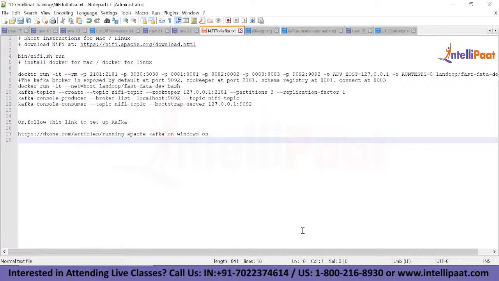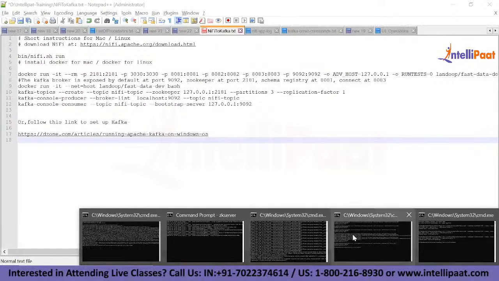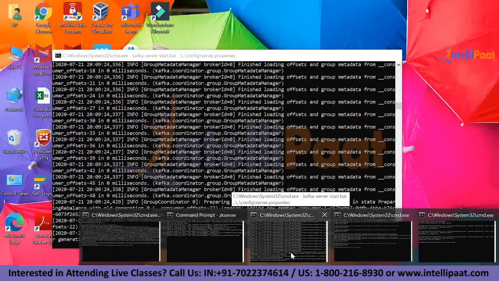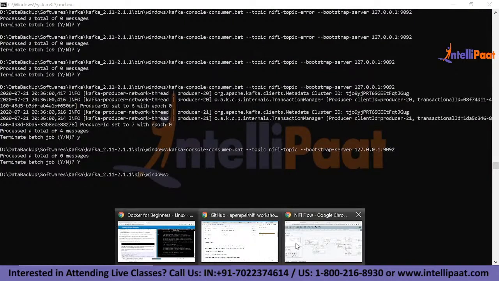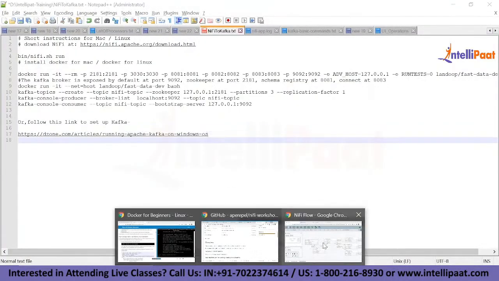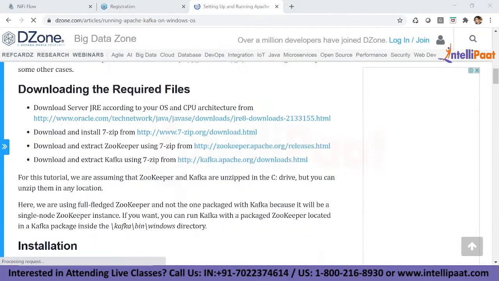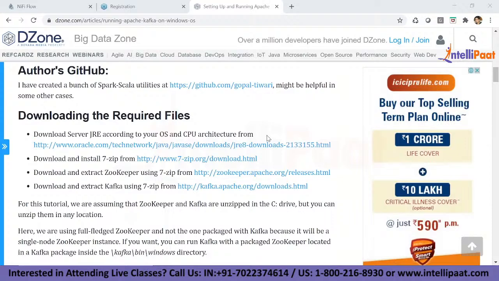So I have done a local installation, not through Docker, as I already told you. I'll show you my Kafka is up and running already. Guys, can you have a look at this link? It gives you everything step by step. I assume Java is already there because you are running NiFi. Let me just show you that link quickly. Whether you are on Linux or on Windows, you can follow that through. This shows you how you can get your Kafka up and running.